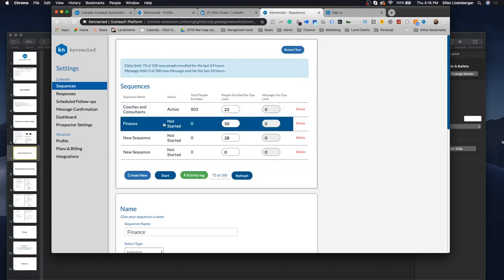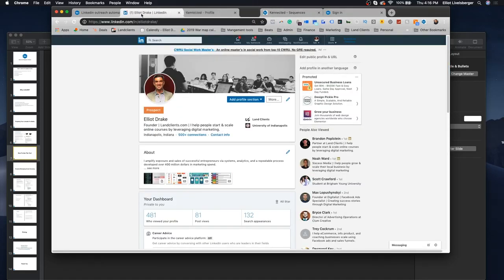But whenever it's running and it's live, it's there, okay? And then one other note to add is that this will run while you're closing your computer and everything, but if you want this to keep working, you just need to have your LinkedIn on one tab. I can pull it over here, but you want to have these open. You want to have both these open at all times.